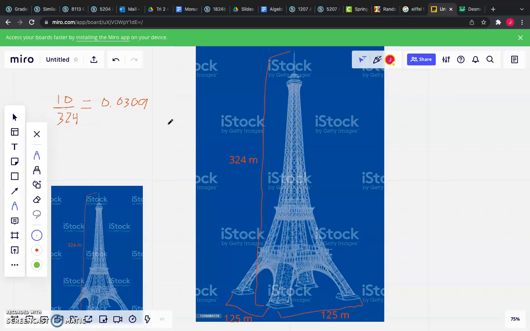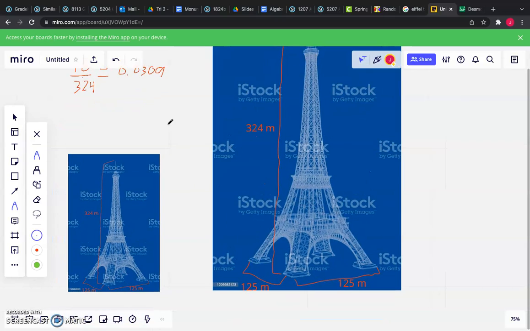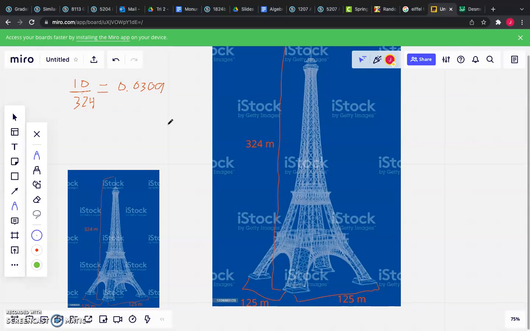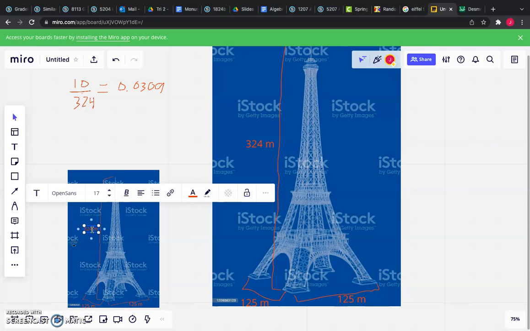Okay, and so then we can change the text from 324 meters to 10 inches because that's how tall it is. Let's figure out how deep and wide the Eiffel Tower is.